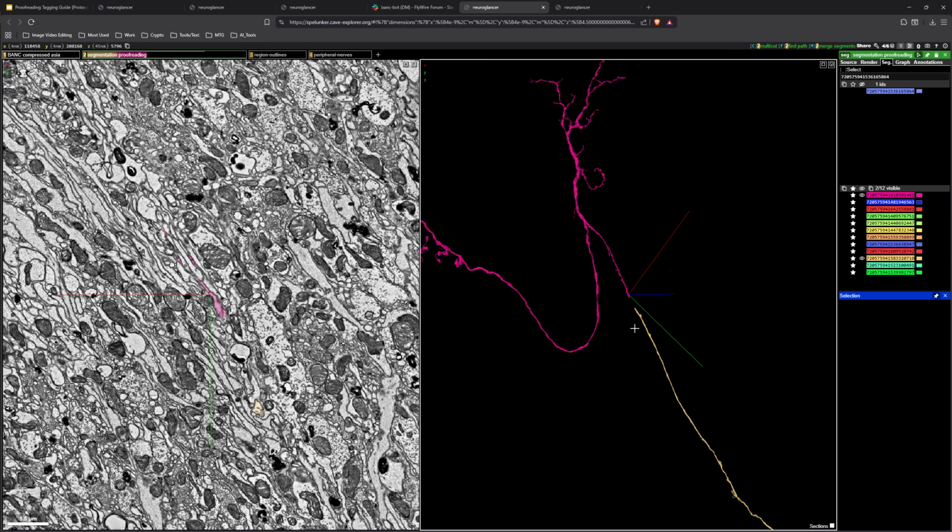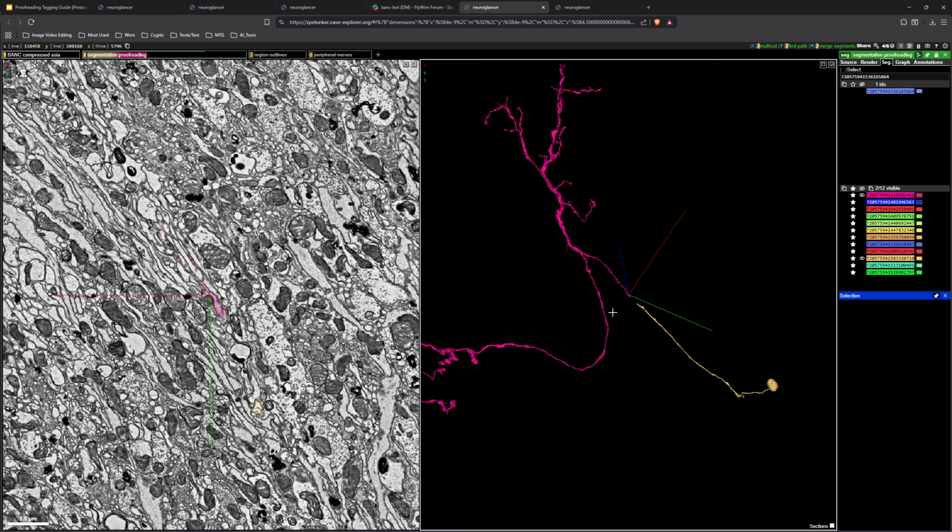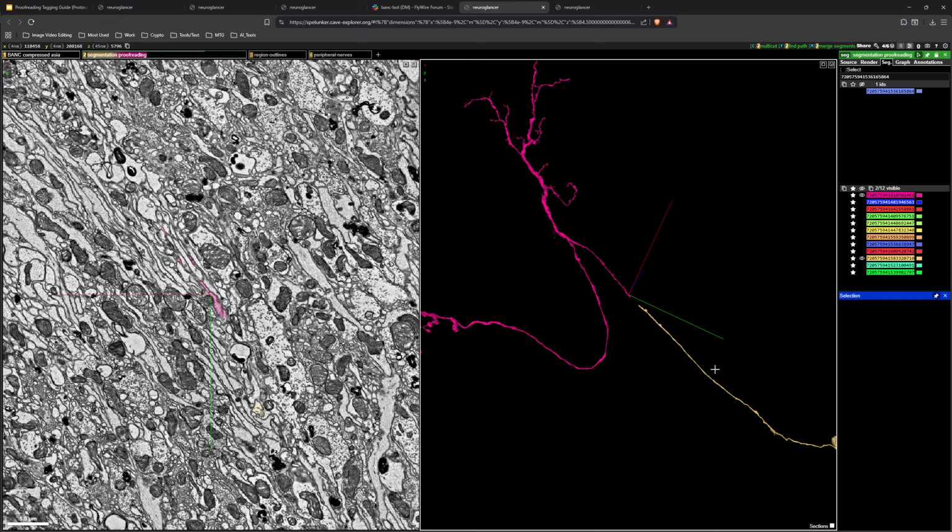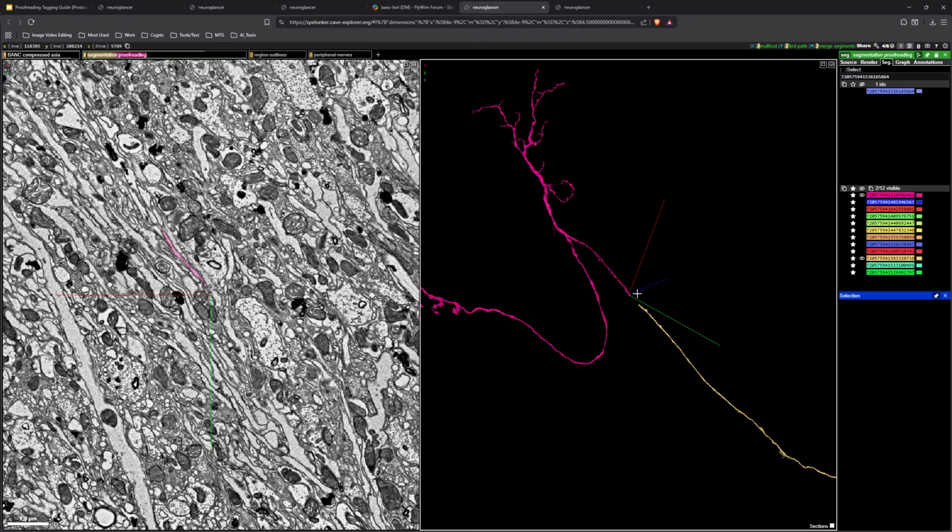So we can pretty safely say that this soma belongs to this cell type that we've compared with other cell types in the region. And they all terminate with their somas in a similar place. So it's a pretty good chance that this soma tract goes to this cell.